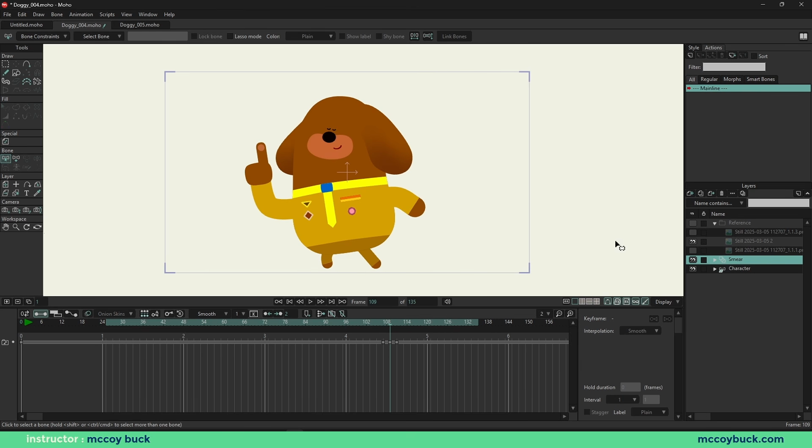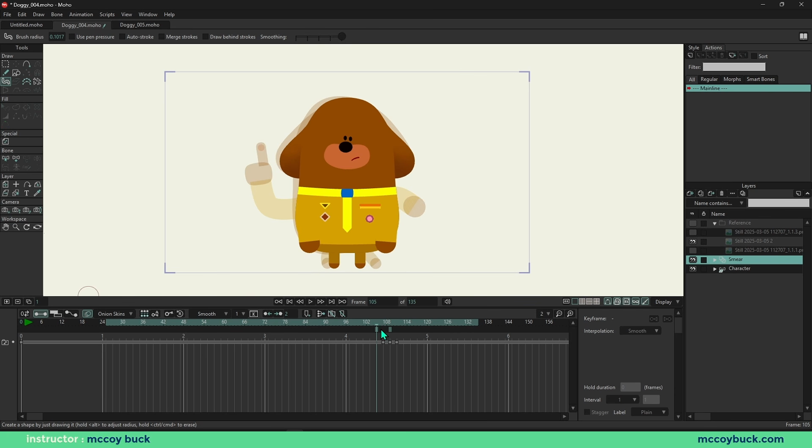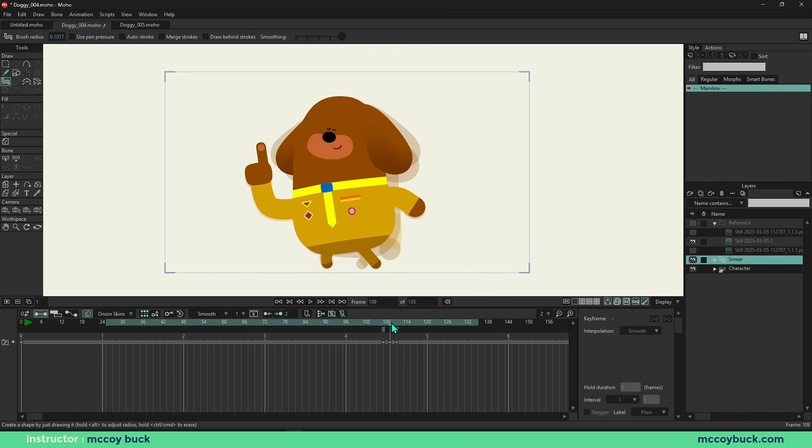And let's just see what this looks like because again, I'm doing it on twos, whereas I set this up to do this on ones. So I'm going to create an onion skin for his arm in that position. Let's see, which one is it? Oh yeah, let me move my onion skin so it's not drawn behind. And let's do outline just so I can see this. So this is where his arm is. So if I go to that position, you can see there's where his arm is.